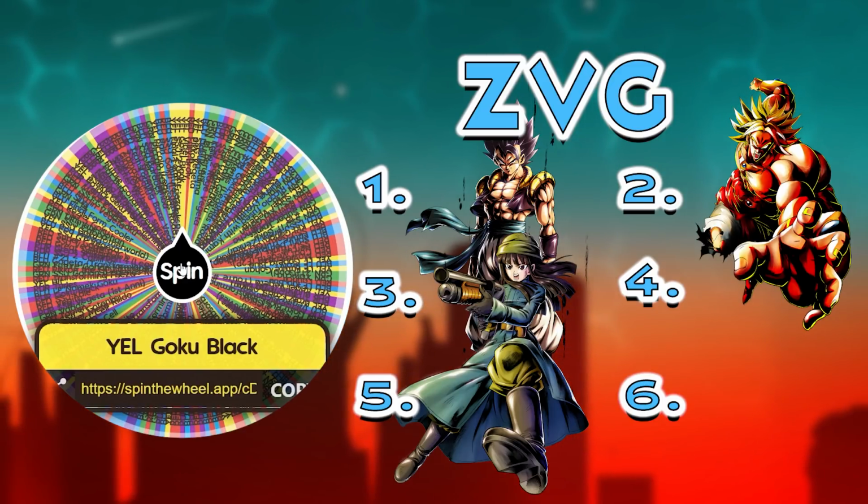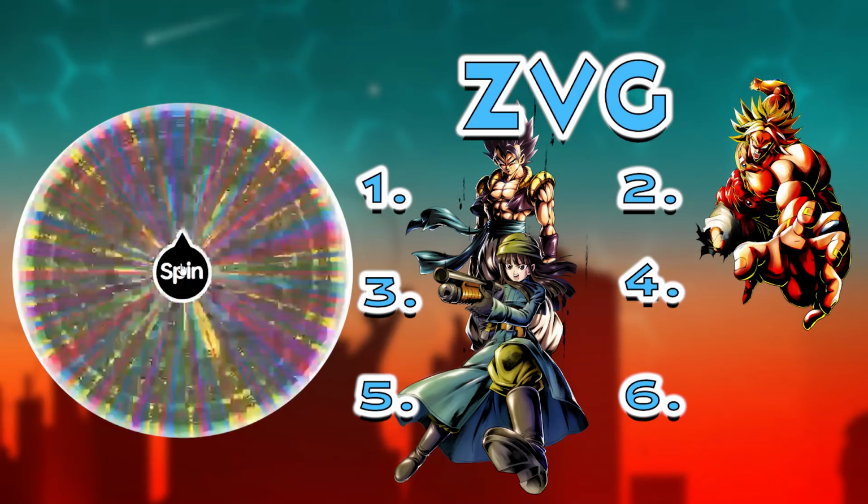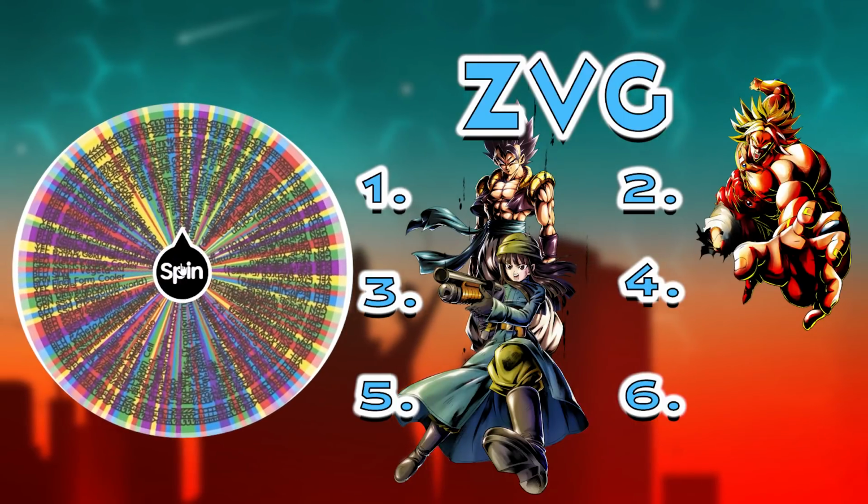Alright, then let's try that again. Oh my god. Yeah. This account's really shit. Fourth unit for GG is... That account's really shit, dude. Oh my god.